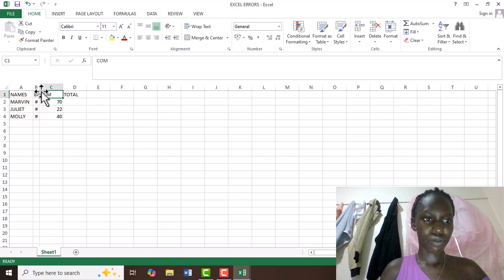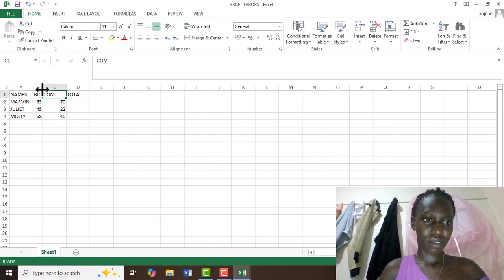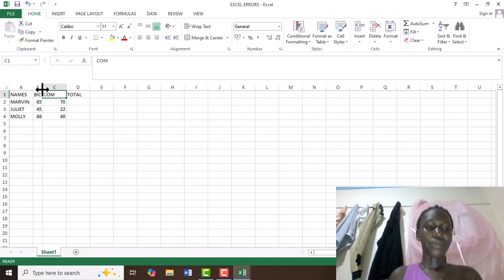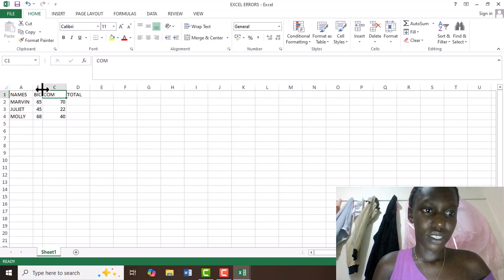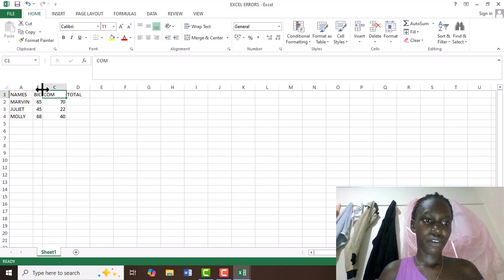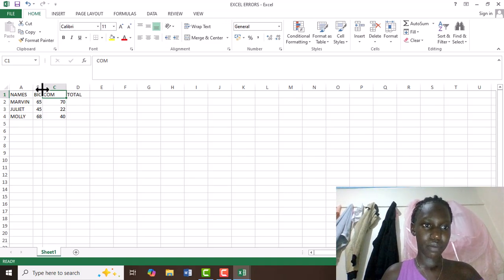So how do you correct it? Is by increasing the space, so it will be corrected.